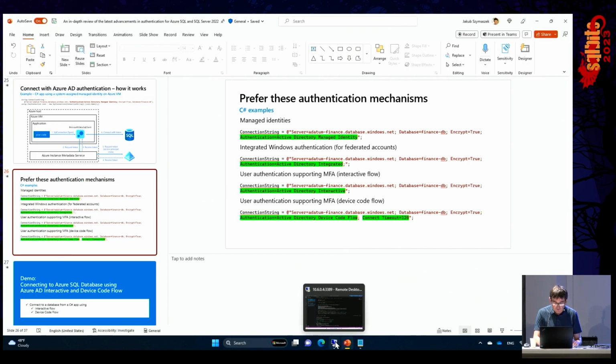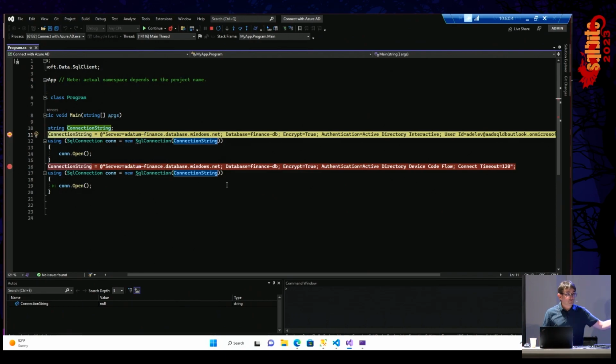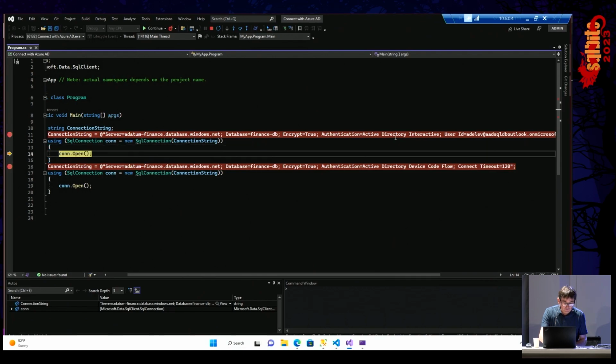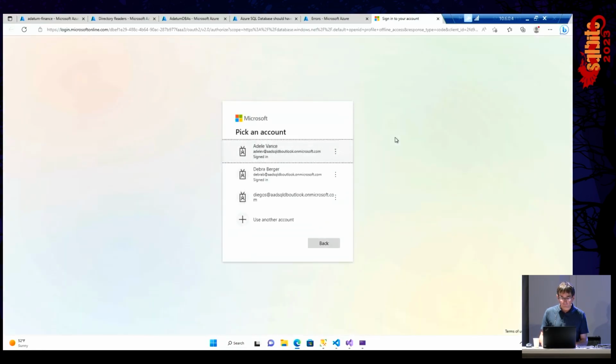So I have another super quick demo that I wanted to show you. I have a very simple application here, and I'm running a debugger. It connects to the database twice, once using multi-factor authentication, the so-called Active Directory interactive workflow. Let me step through this, and you will see what happens when the application reaches this open, invokes this open method, right?